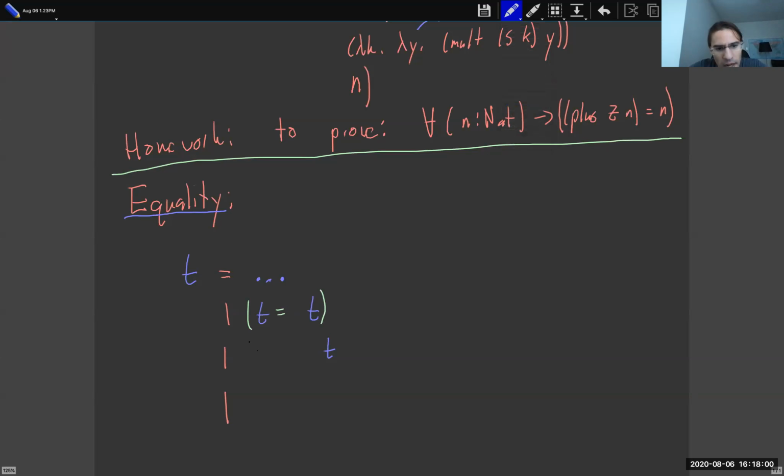Then we're going to add one single introduction rule, and this is going to be equality reflexivity. And then we're going to have an equality eliminator.